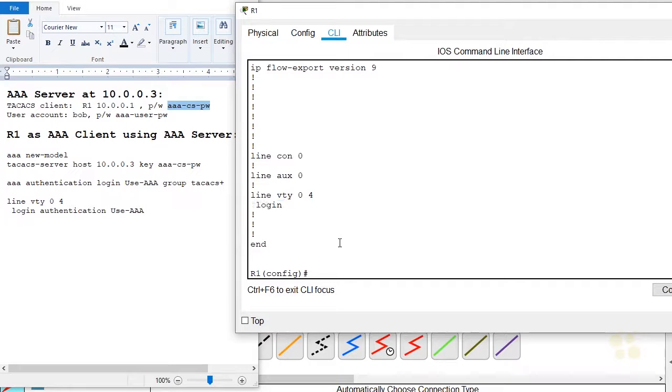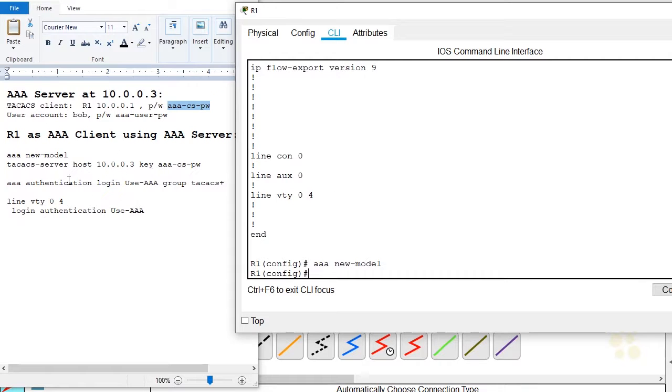Well, if we do AAA new model, press enter, and then hit up arrow key a couple times, check this out. I'll do spacebar all the way to the end. See how it took away that login? So the overall defaults are changing now that we entered this command, AAA new-model. You only have to do it once, and now it's in the config. Now we can start using the advanced commands for authentication, authorization, and accounting, including creating things like method lists and applying those to VTY lines, which we're going to do here in just a moment.